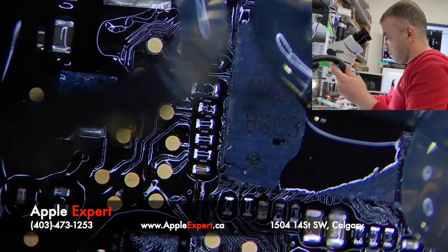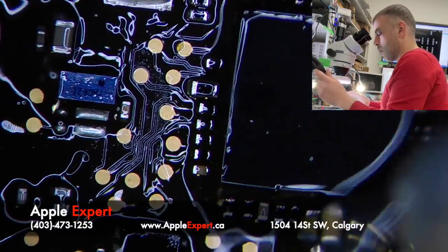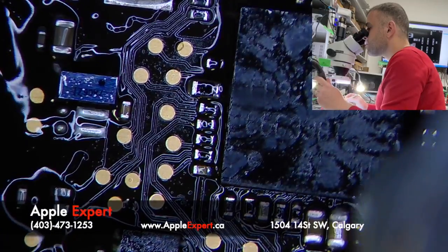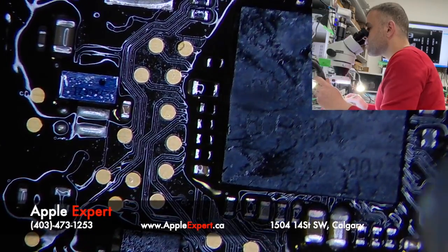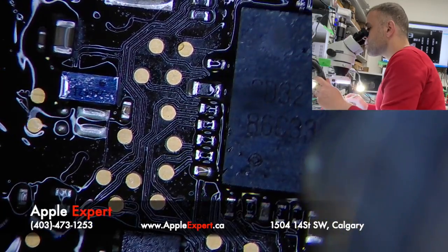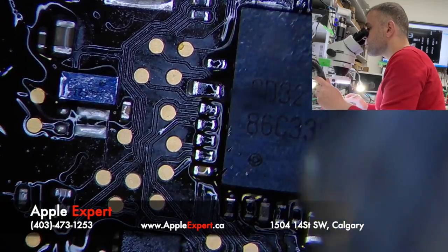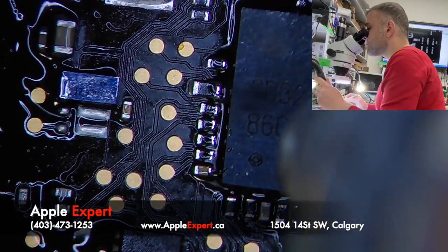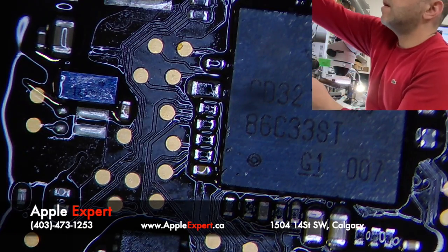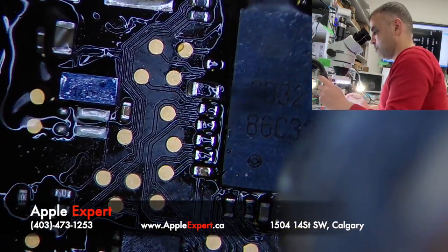Okay, so let's use the power of flux. I'll just increase the temperature here on the airflow.